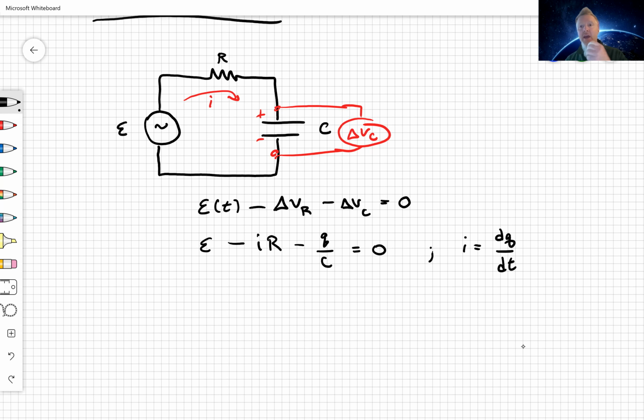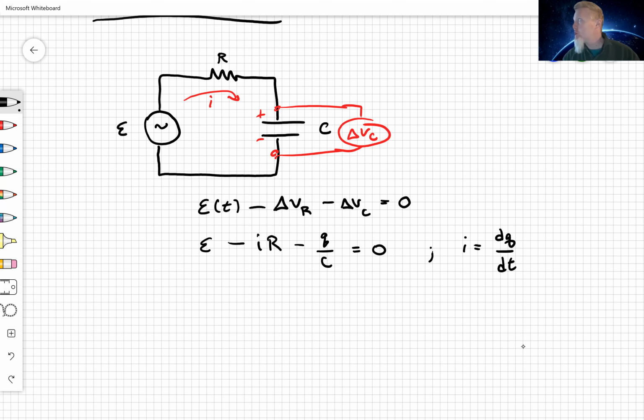Okay. Now what's going to happen is the power source is going to discharge the capacitor, right? The capacitor is going to start pushing, and the charge is going to start coming off the capacitor. And at some point it's going to reach 0, okay? And the capacitor is then going to charge oppositely the other way. The current's going to be running counterclockwise, and now it's going to charge the bottom plate positive.